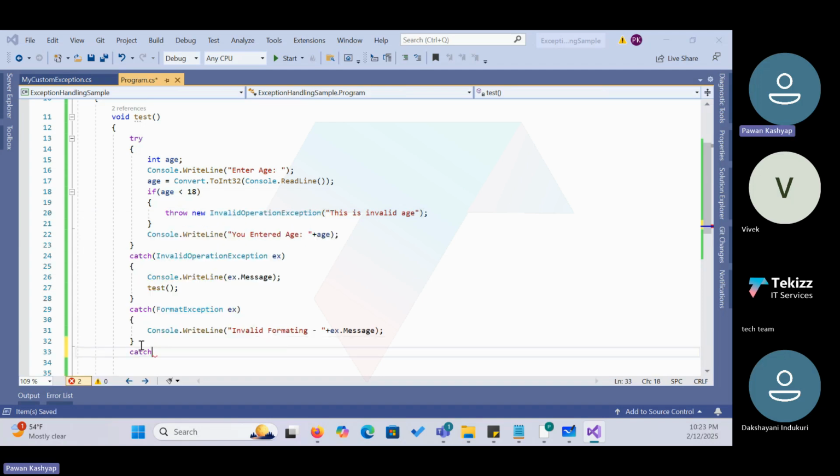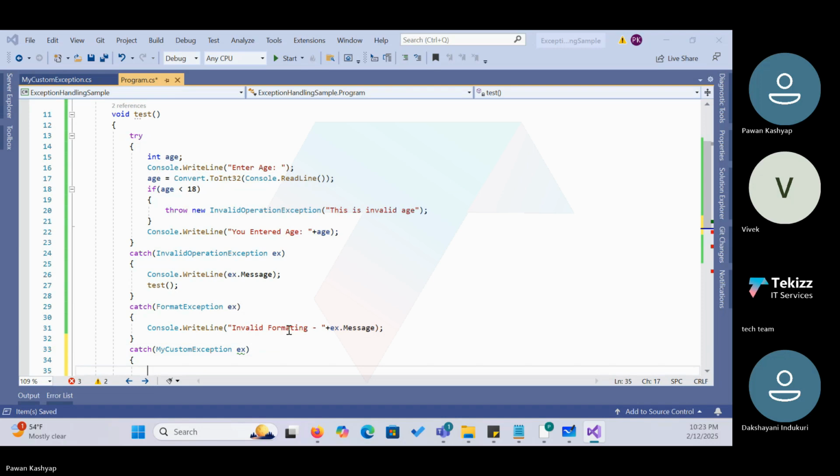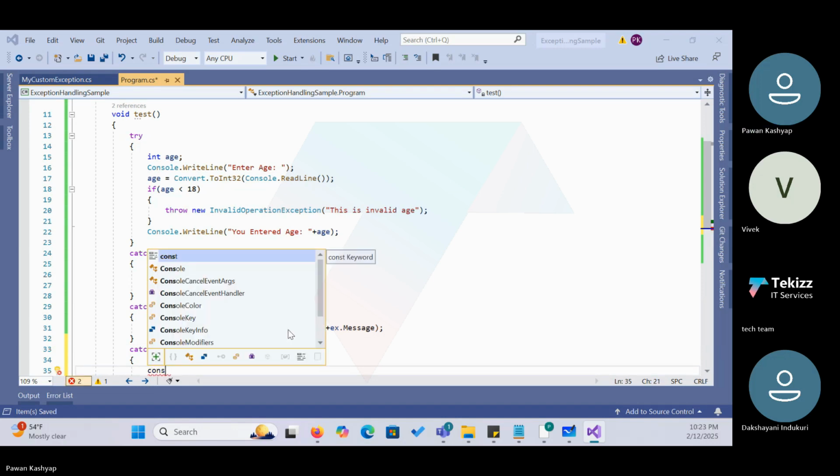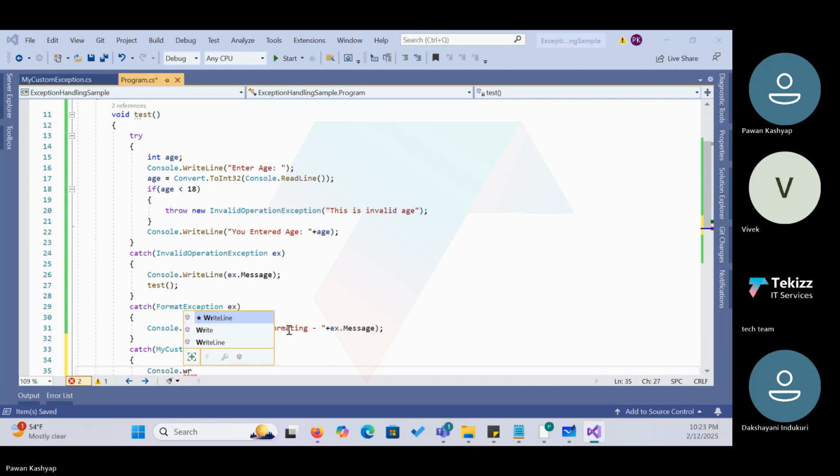Can we use my custom exception inside catch or not? Yeah, so we can use ex, also printing, and I'm saying ex.message.